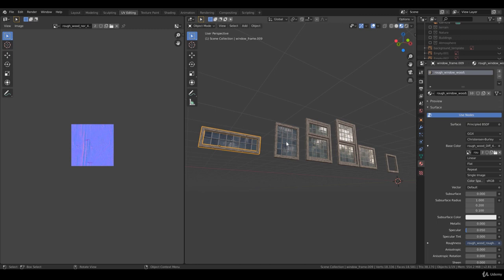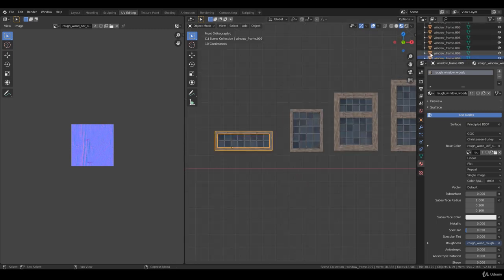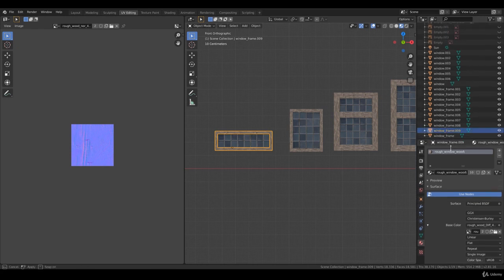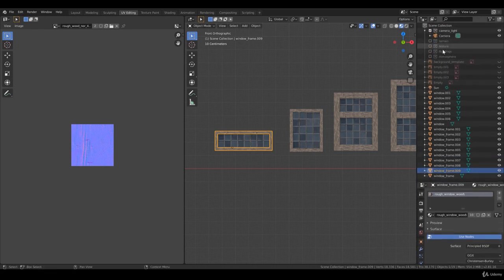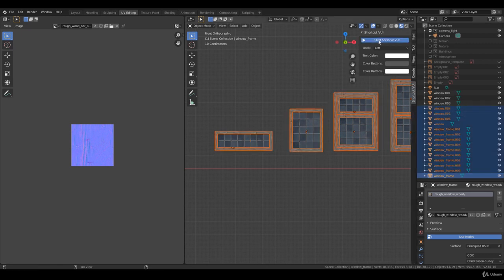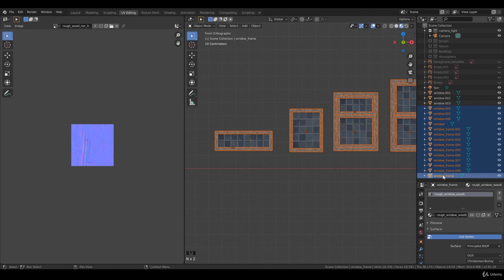All right, so we need to do some organization because we have now a lot of window frames, and in fact what I like to do is drag these to the building, because that is where they belong. Is there a simple way of just... I think that wasn't really selecting everything. And of course my screencast is disabled, so I'm very sorry for that.